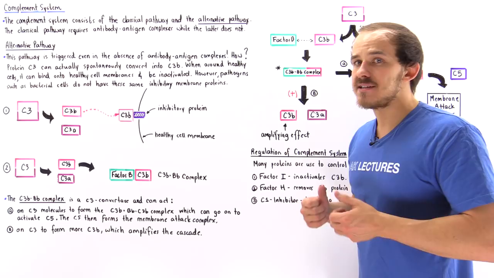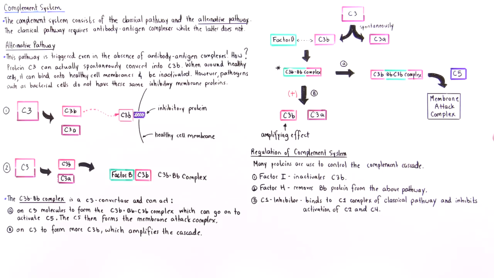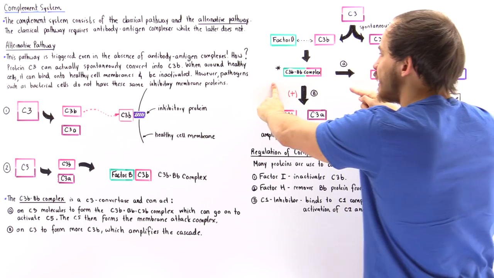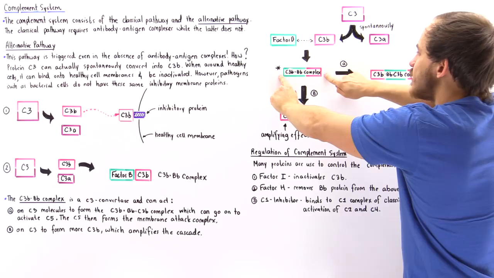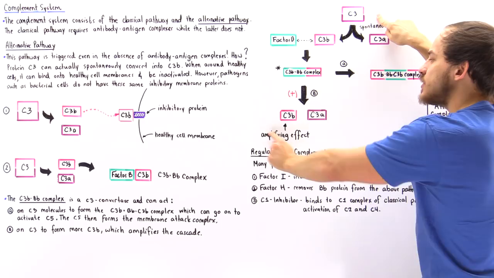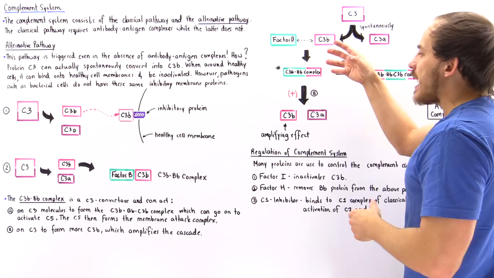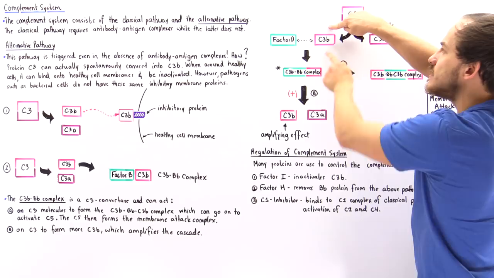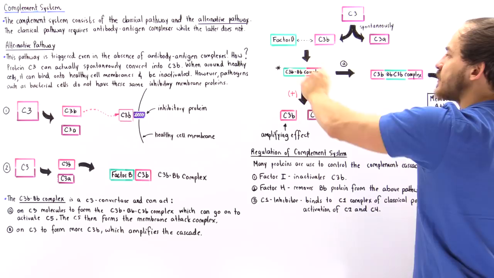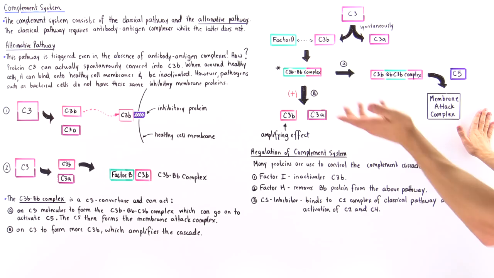Now the other pathway is pathway B, and pathway B is actually an amplification process. This molecule can have a positive feedback effect on C3 — it goes back to C3, cleaves it to form even more C3b molecules, and those C3b molecules can be used again with factor B to form even more of these complexes. So this is a positive feedback loop: the complex formed in process B goes back to the beginning of the process and amplifies the formation of more complexes, which then follow process A to form many membrane attack complexes.